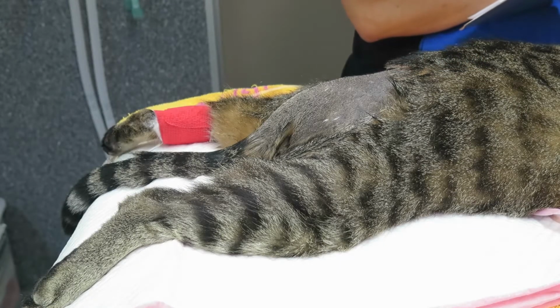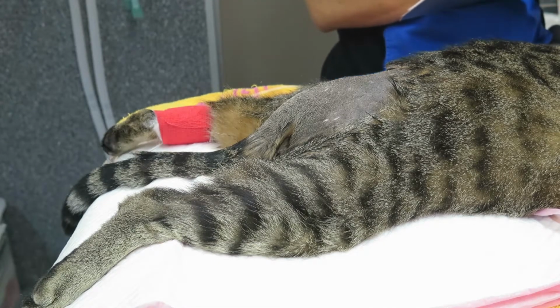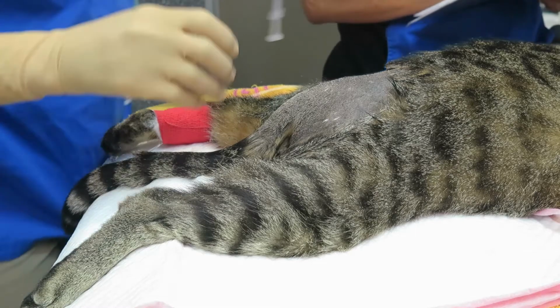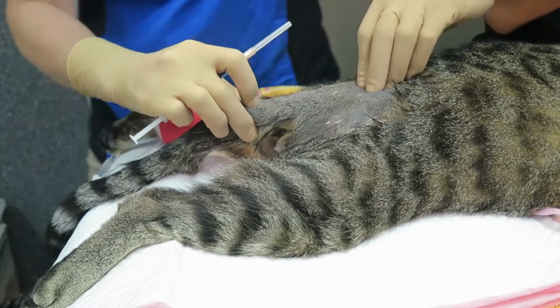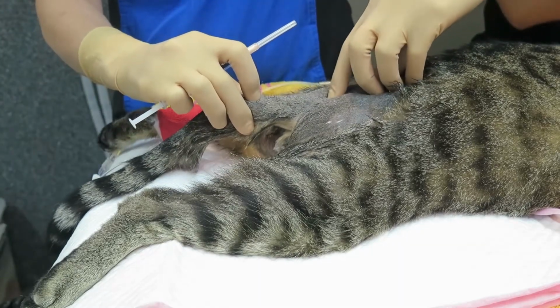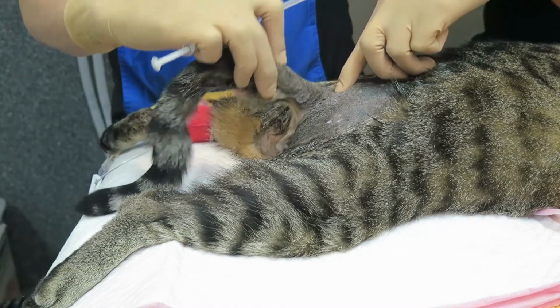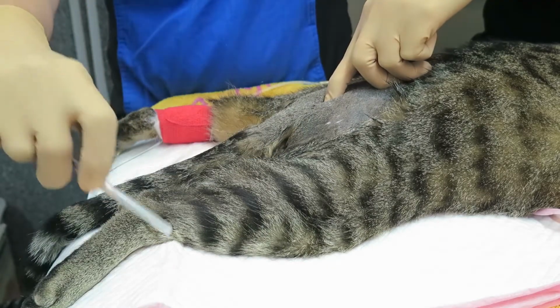The way that we do this is we have the cats in sternal recumbency, and we basically palpate the space between the sacrum and the first coccygeal vertebrae, or the first and second coccygeal vertebrae. And you can see in this video here that we're doing that by basically putting some pressure in between the joint spaces of the spine and moving the tail up and down. And the most mobile joint in that region is going to be the right location. So that will generally be between the sacrum and the first coccygeal vertebrae.